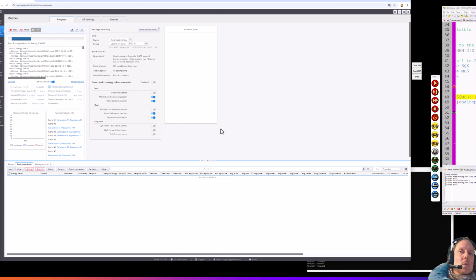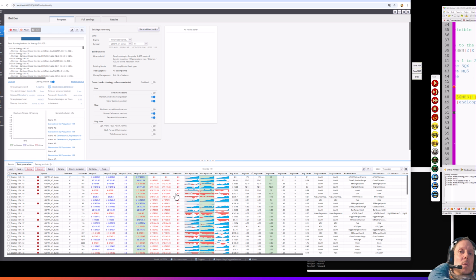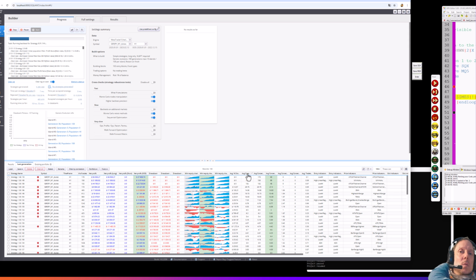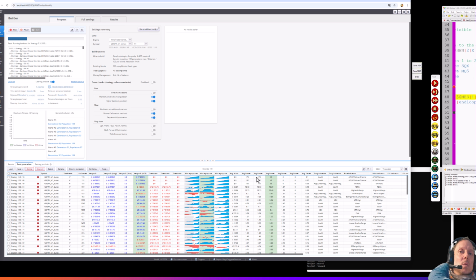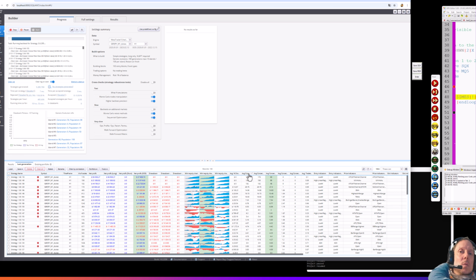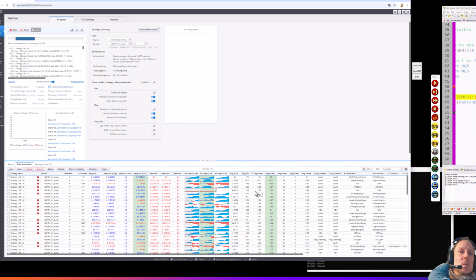Why I say hunt in the last generation. Sometimes you will get some good strategies there. Again, the 178 is top. We start them one more time. 178 is on top. Who is better?